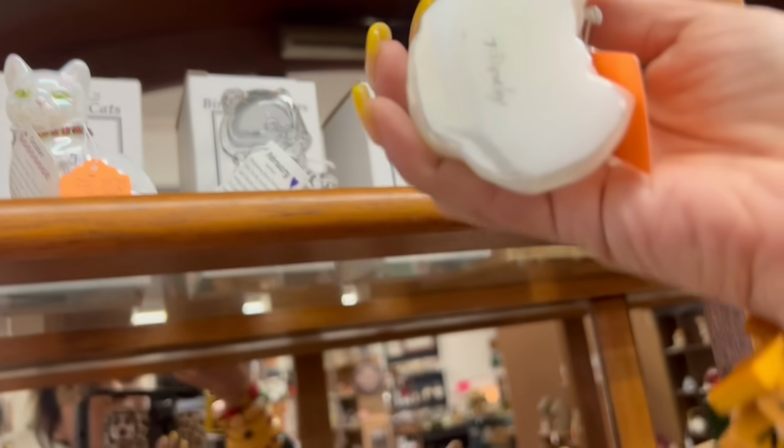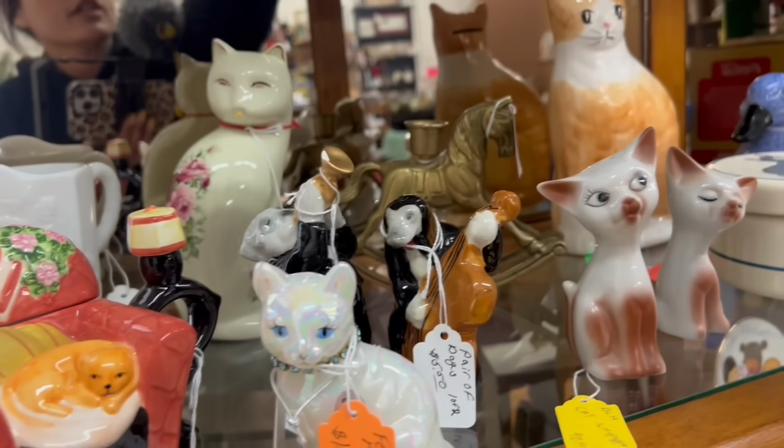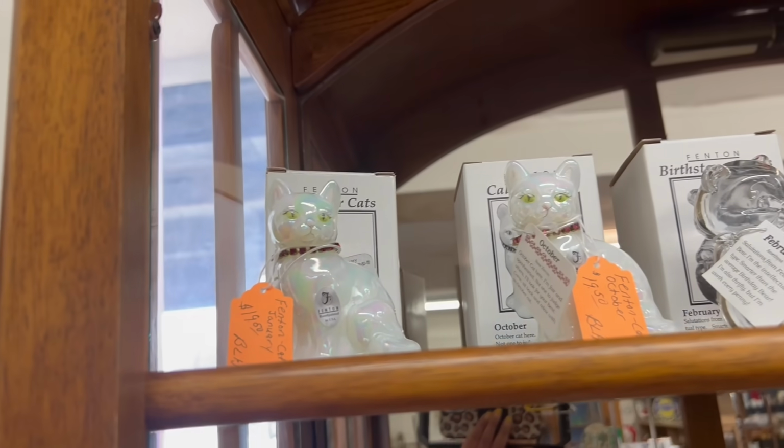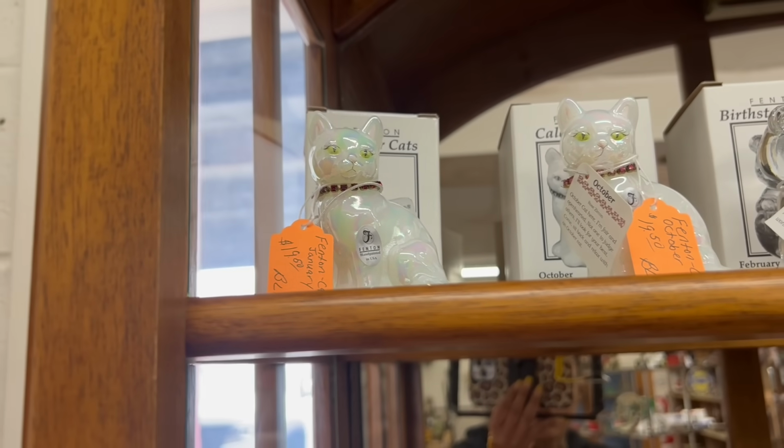That's awesome. All right, so getting ready to wind down here, but these are hand painted in great condition with the stickers and the tags and everything, and they have the original boxes, so I think I'm actually just gonna get all three. They're a little bit more than what I'd like to pay, but I think I'll do well on them. Well, I spent $144 in there, which is a steal. I'm gonna head over to building 1 and I'll see you guys when we get there.